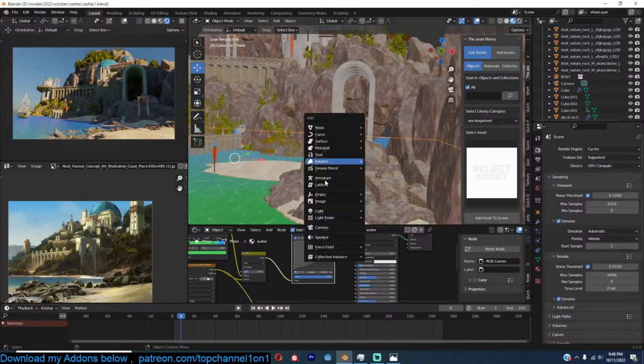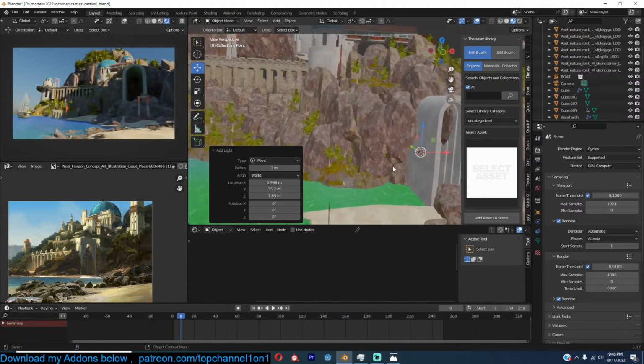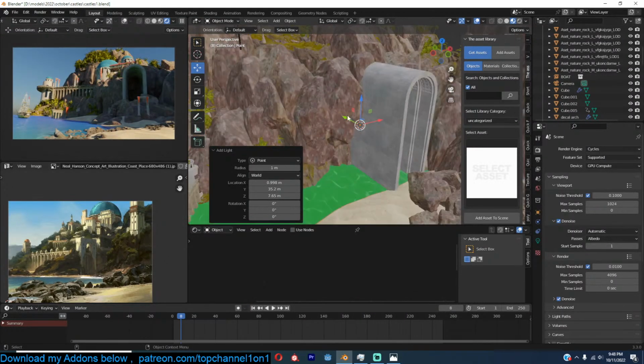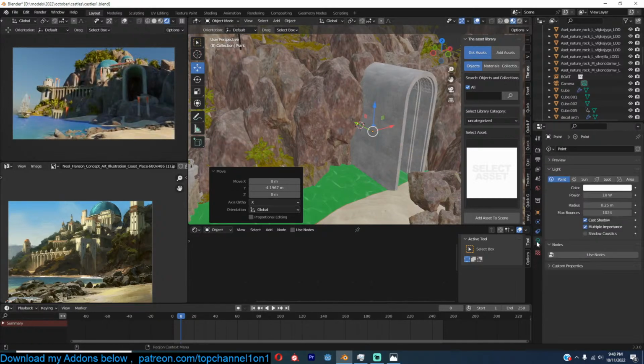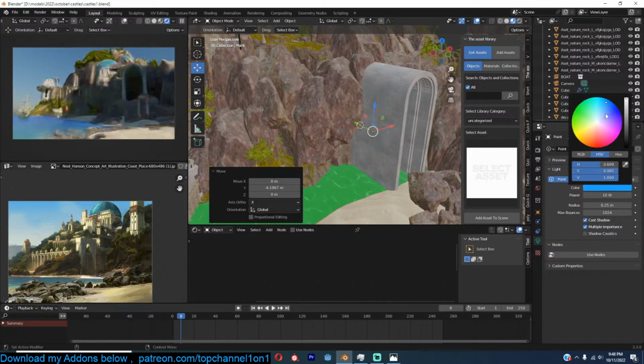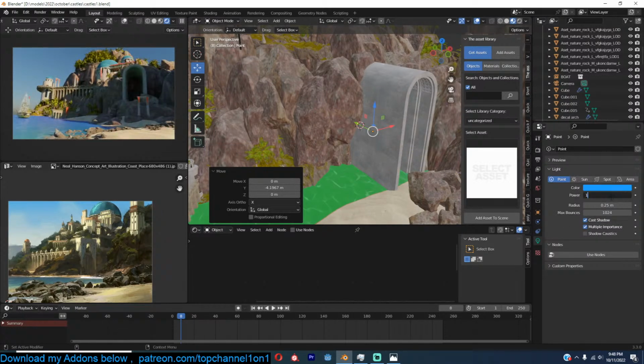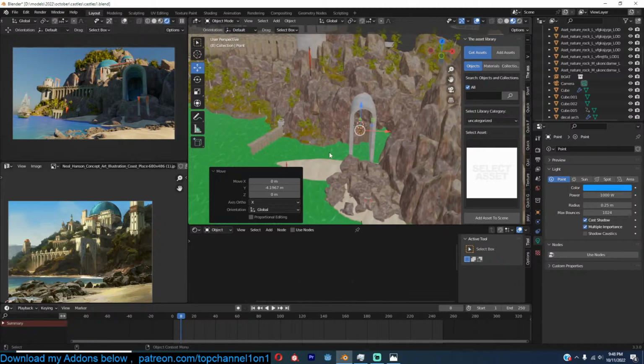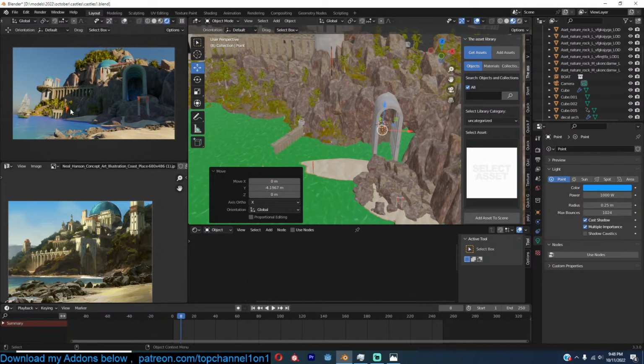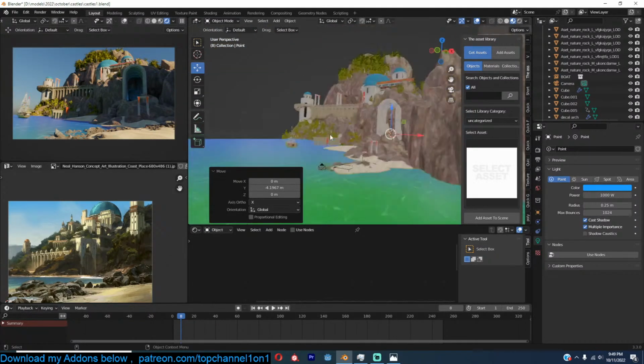Yes, add some interesting stuff, maybe interesting lighting. Anything to make this better. One other thing I could do is this water should be reflecting on these rocks, but it's not.